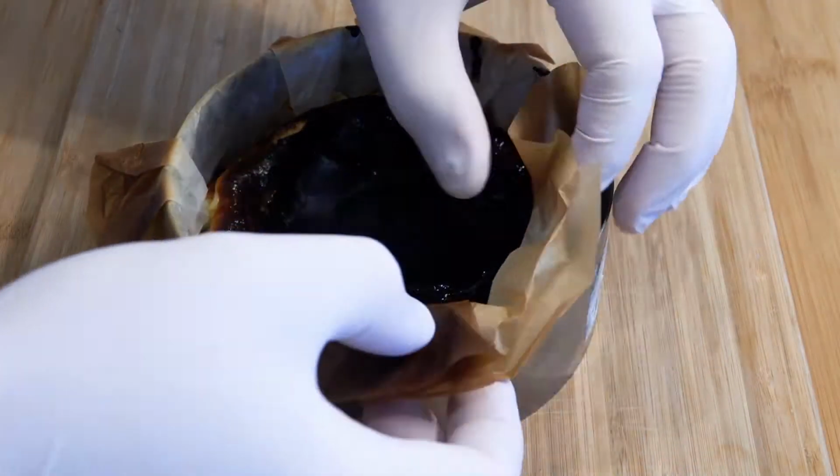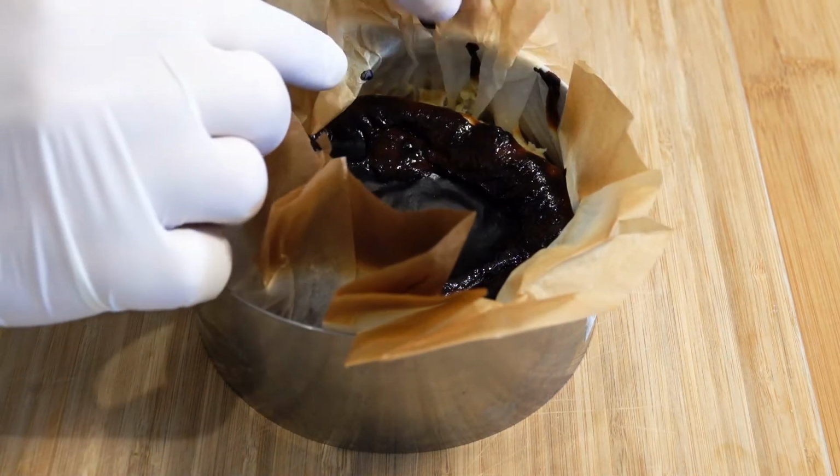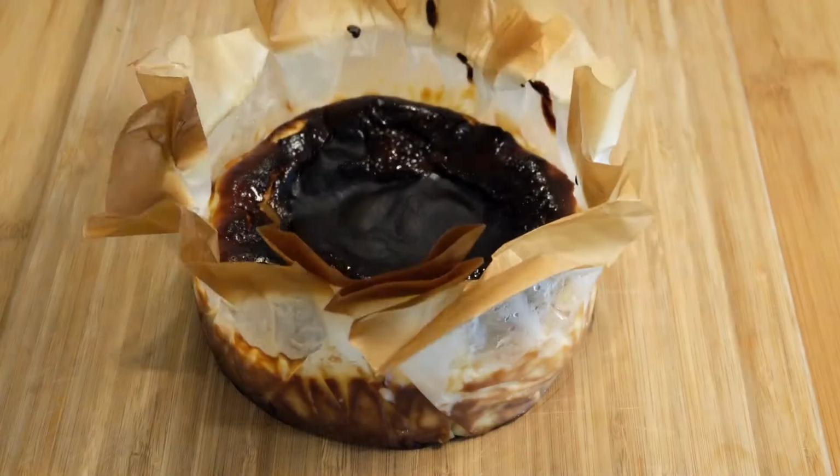The unique aspect of this cheesecake is that it needs to be burnt. Yes, you heard me right, burnt. That is how the flavor develops.